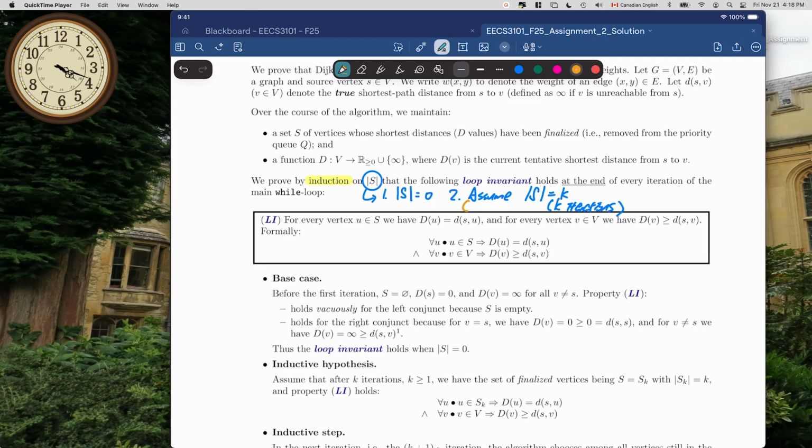And the final phase will be the inductive step. That one is going to argue about when S has grown to k plus 1. And the plus 1 over here is the new node, which we call U. You will see that in the proof.